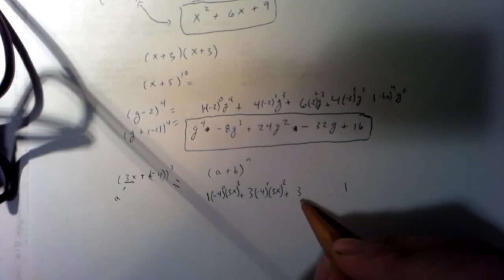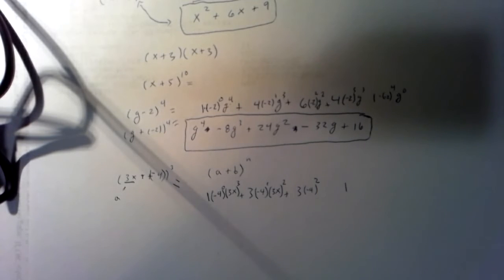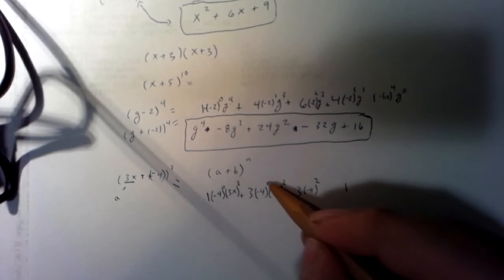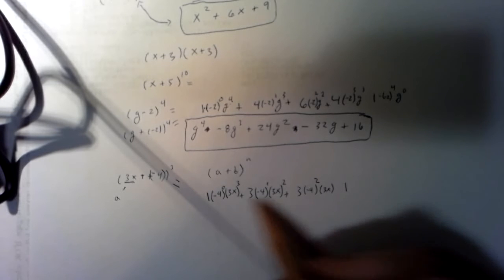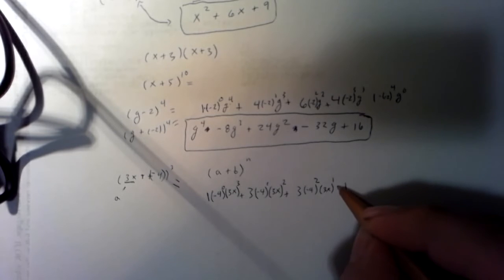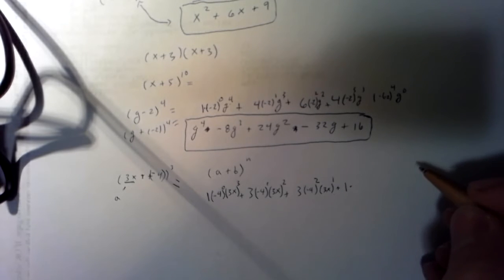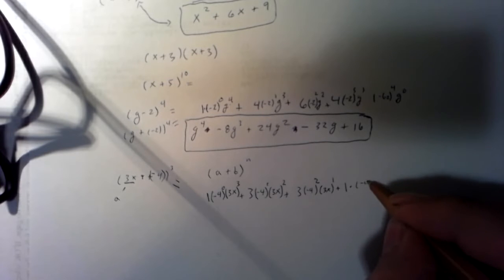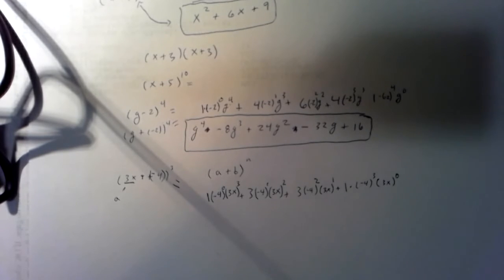So then we have plus, and this one is going to be 3 times negative 4. This time for the negative 4, we're going to put a squared, again because these are increasing, right? 0, 1, 2. And then for the 3x, it's decreasing, right? So cubed, squared, now it's to the power of 1, plus, and then the leading coefficient there is 1 times negative 4 cubed, because that one's increasing, times 3x to the power of 0.